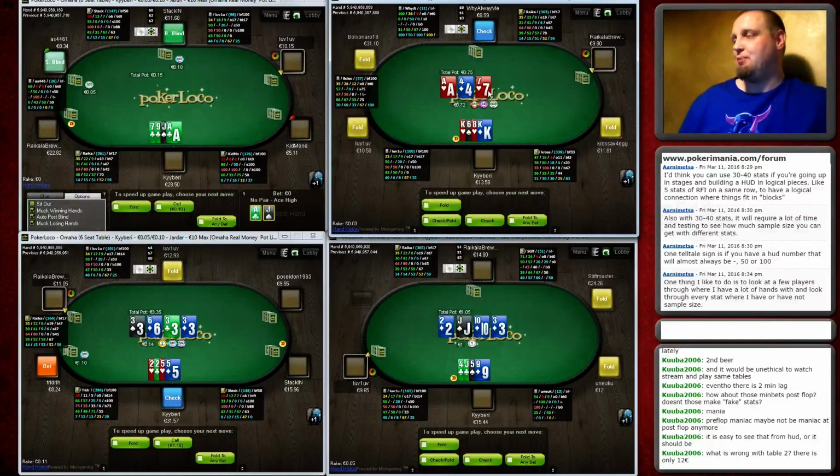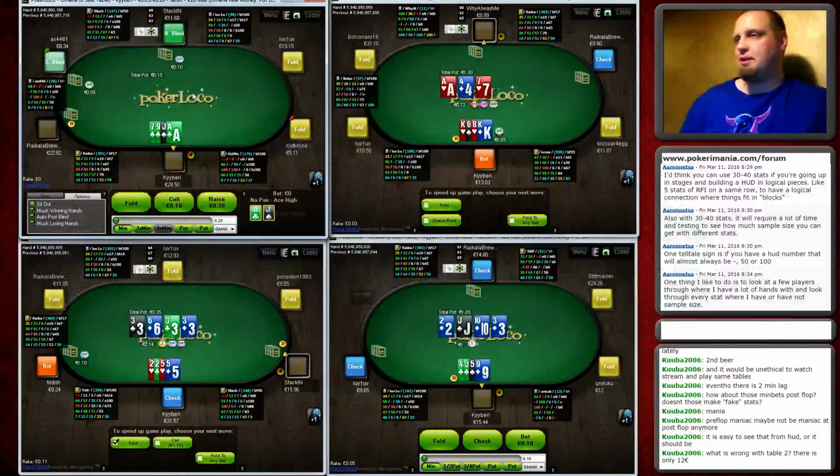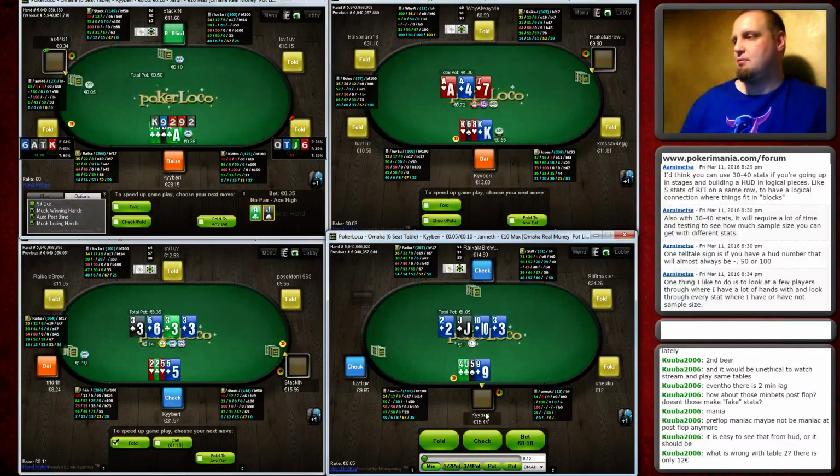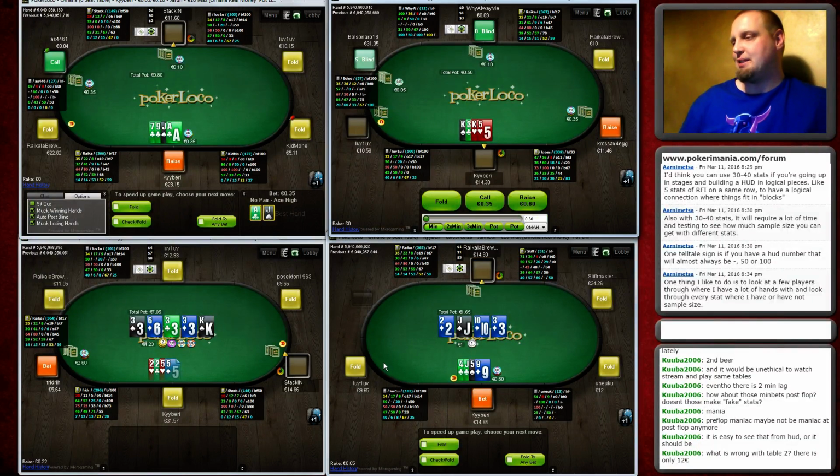And here we hit the nut flush draw and the gutshot to the nuts. So definitely bet. And here everyone checks, so it's unlikely they have the flush. So it's good to stab as a bluff. They might call with two pairs or slowplayed sets, but we have the open-ender to back it up.